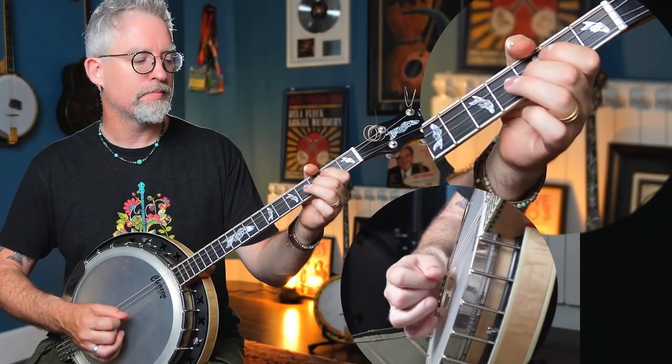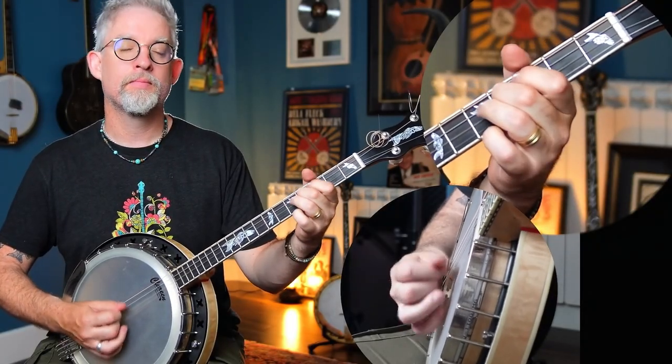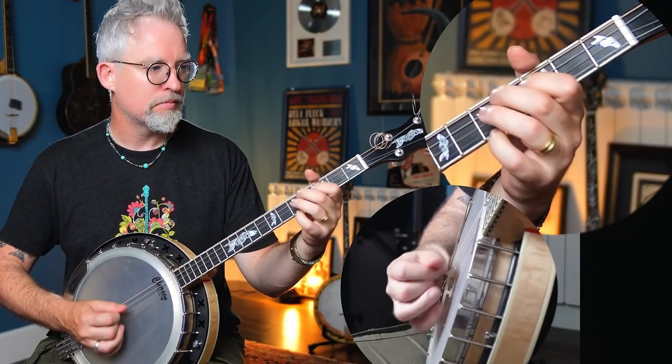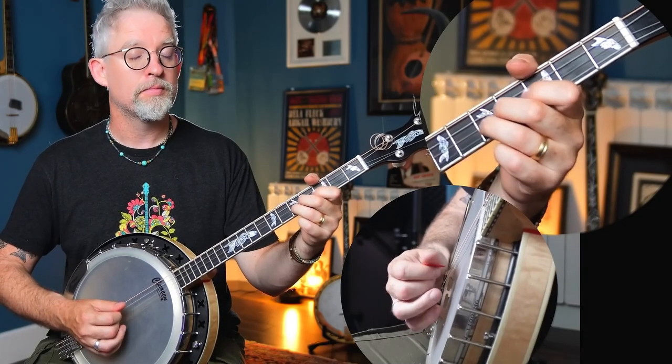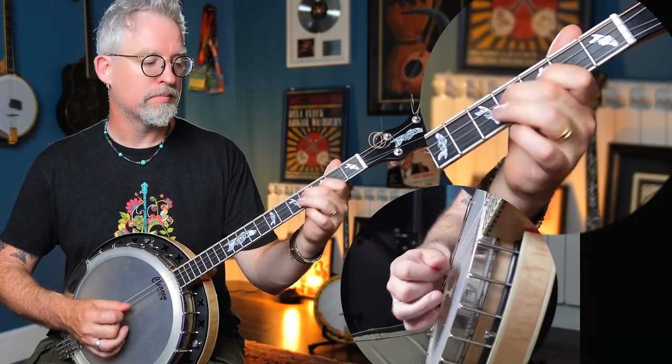In the first part, there's a series of triplets. They're moving up through the melody and they're a little bit more challenging, I feel, for the right hand. And it's that sequence.